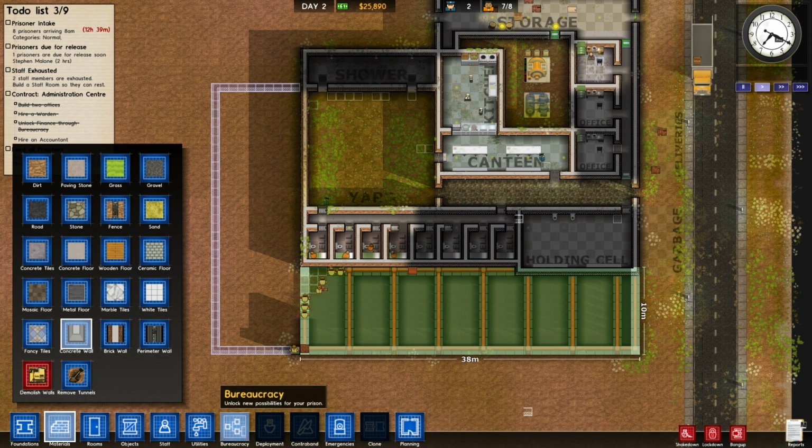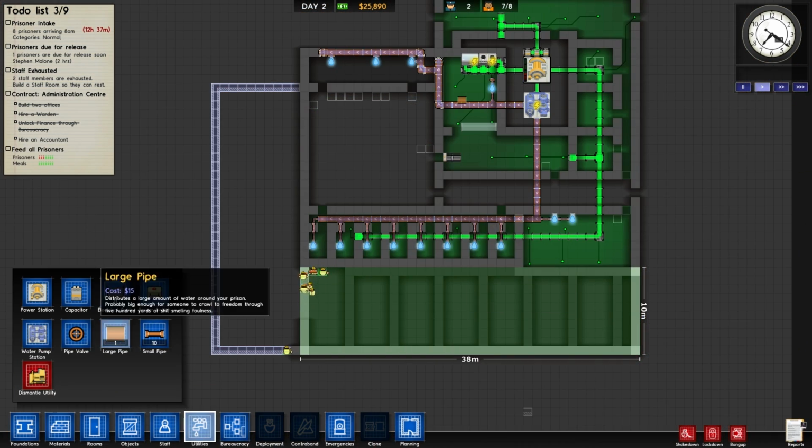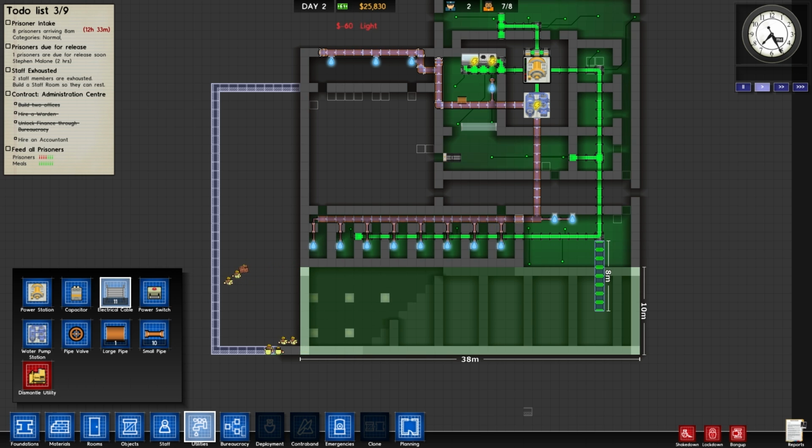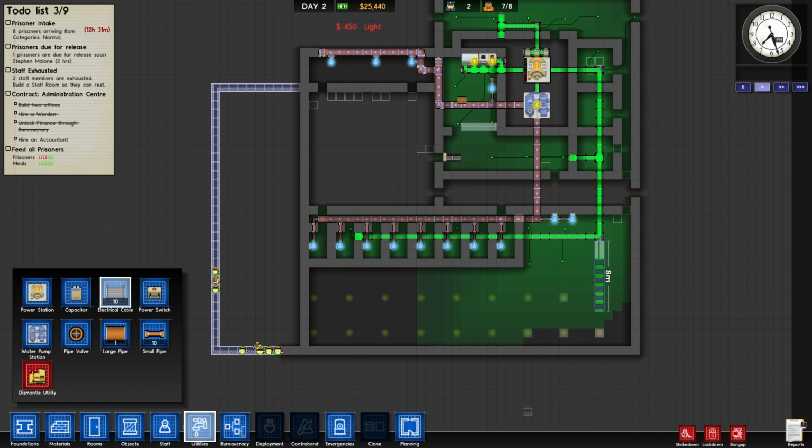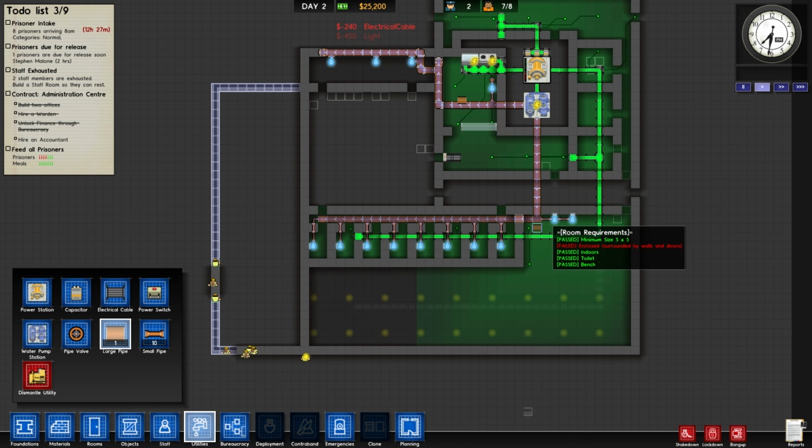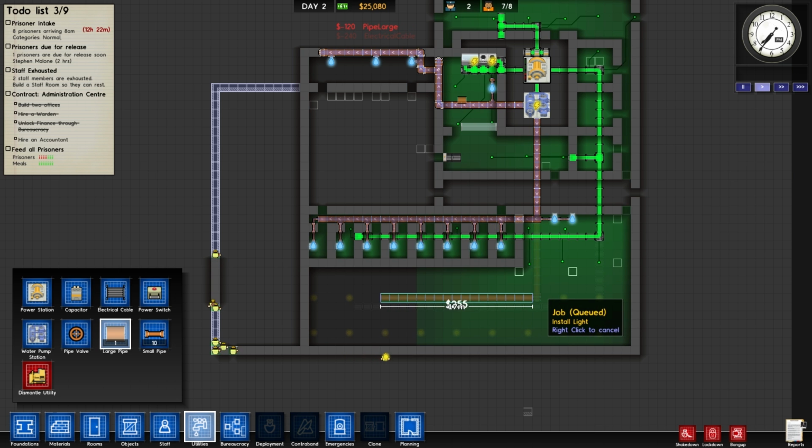We definitely need to be dragging some of the power and everything down here. Let's see. Where do I want to take this from? Probably here. And I should just be able to run this down the middle. I think that'll reach everything. And we can run pipe from the center-ish as well. Let's do that.